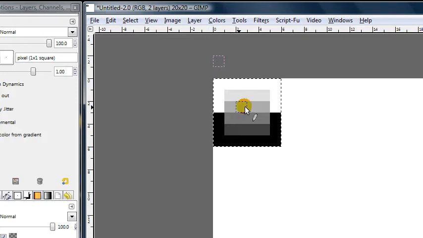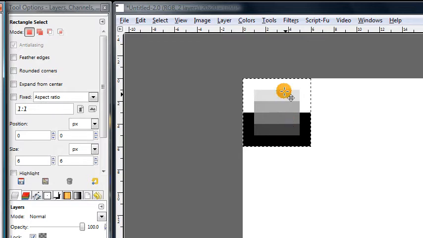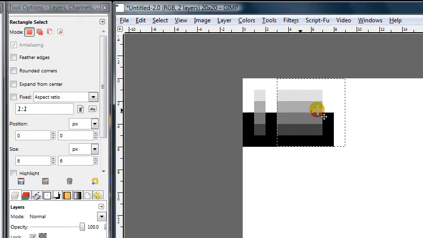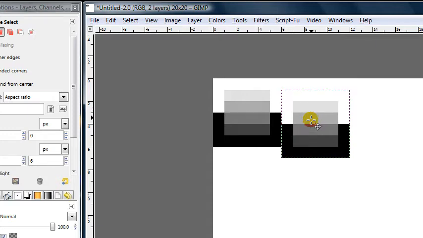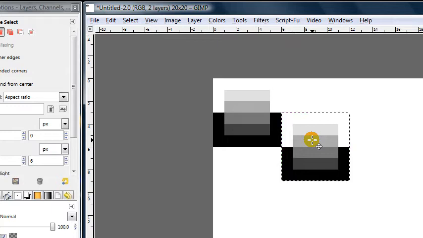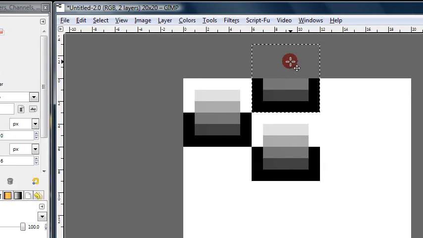We still have this pencil tool active, so I'm going to go ahead and change to my rectangle select tool. Now we have a copy of the tile that's pasted directly over top of the previous tile. So if you use your rectangle select tool, you can just click on that and move this copy over. Now we don't want it to be perfectly aligned. As I said, we want to create this offset, staggered appearance. So we're going to move this tile down half the length of one tile. And we're going to paste this tile again by doing Control-V, the shortcut, and move this second copy up like this. So that now we have one tile that's halfway up and one tile that's halfway down from the previous tile.